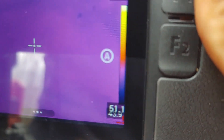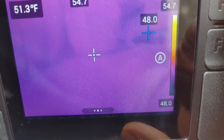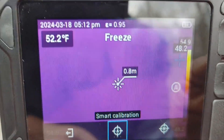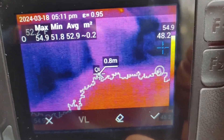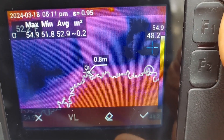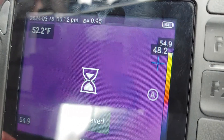The auto is pretty cool. Basically when I hit auto it draws a line around the area and shows the average, min, and max temperature, average temperature, and the square meters — in this case 0.02 — which is the actual area it drew out. I can hit select to save that to my images.